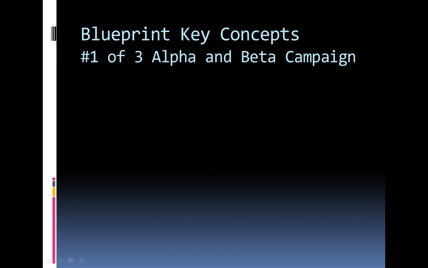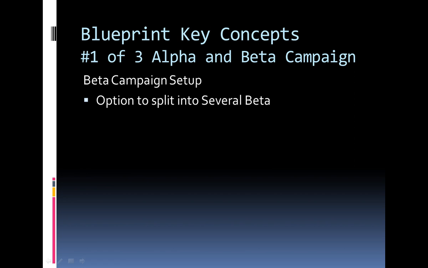Beta campaign setup. All right. Beta campaigns have the option to be split out into several smaller beta campaigns. There are several reasons for this. Maybe you want different budgets for different beta campaigns. You could also have different target locations. Maybe you are willing to go farther if you're promoting your wedding photography, right, or only your local neighborhood if it's family portrait or newborn photography, right.